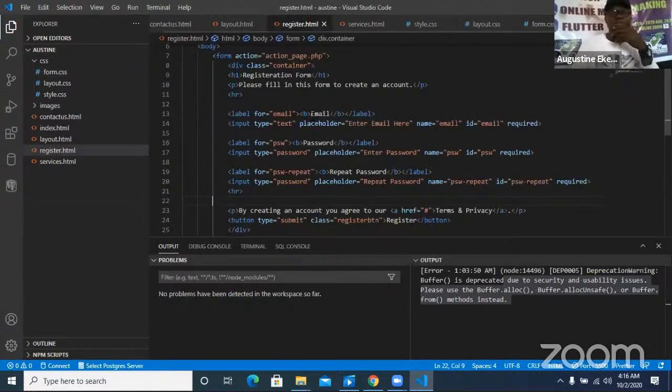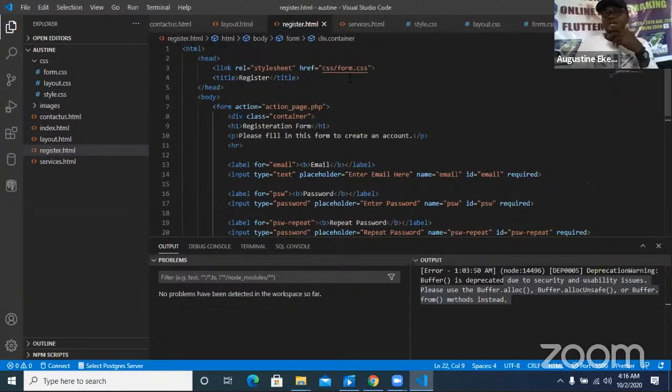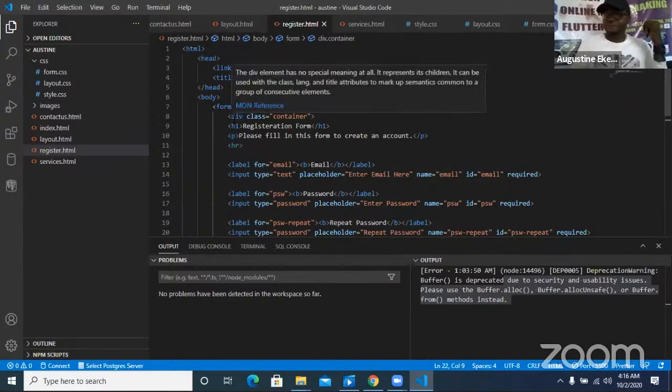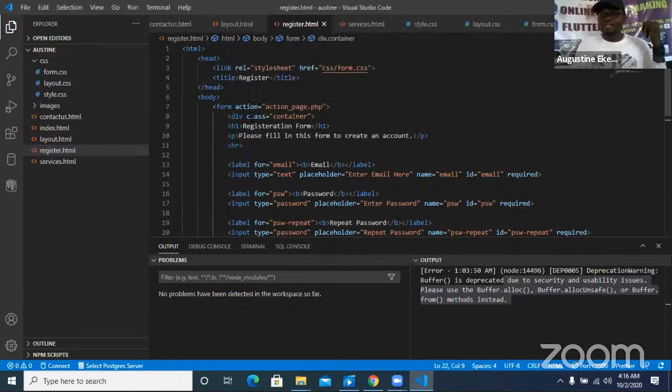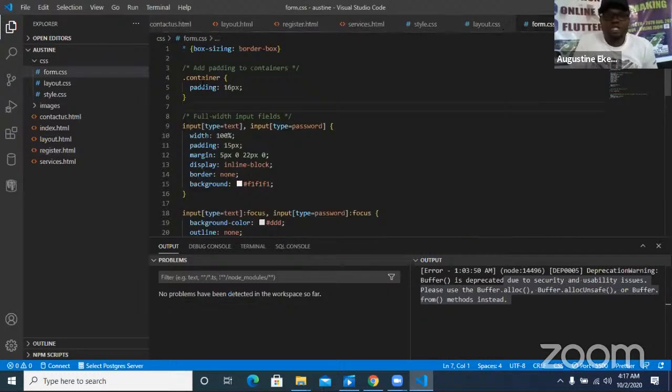Now, if you get back to the register, the first line that was referenced for the CSS is where we brought in the CSS by simply saying link rel, CSS, href CSS/form.css. We already know this, we did this last. Now, we are using the div tag. The div guy, we assign it the class of what? Container. You understand? If you're not using the name of this element and you're using an attribute, say class, you must start that class with a dot, then the name of the class.